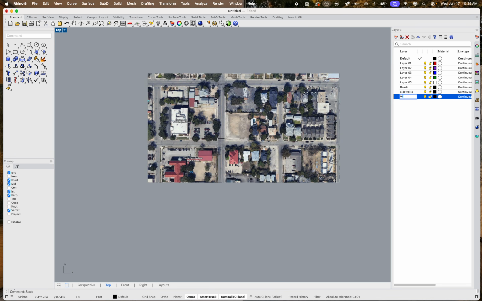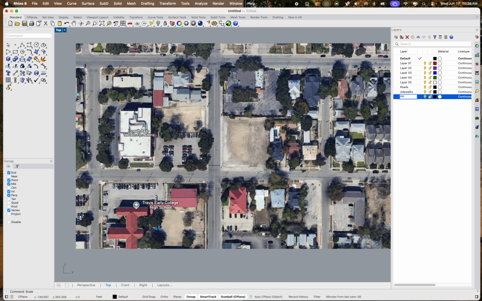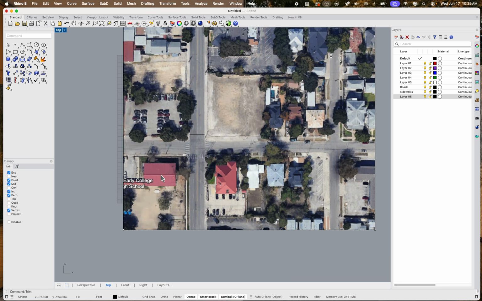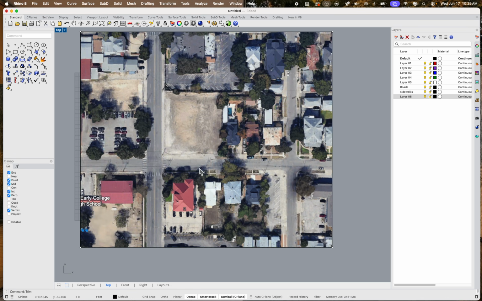In our sense though, let's say maybe I took in too much and my studio professor comes back and goes, wow, dude, we don't need this building involved. We just need the adjacent buildings. Okay, well, I'm going to draw another rectangle, maybe center justified on my side, if you will. Draw that rectangle, hit that rectangle, type in trim and just get rid of the extents. So again, we can use trim also on photographs as well.